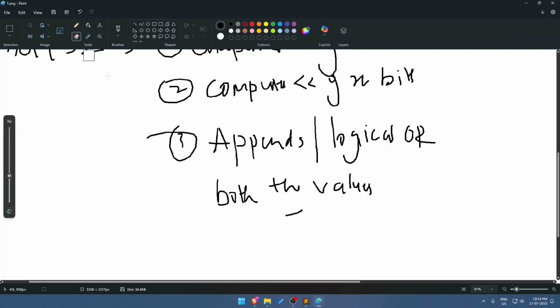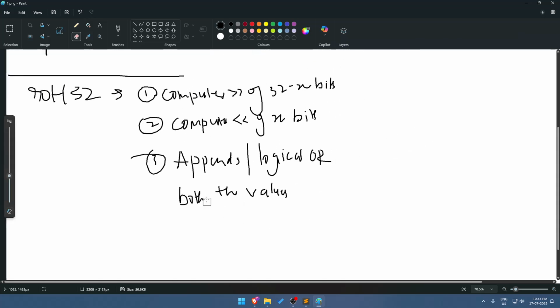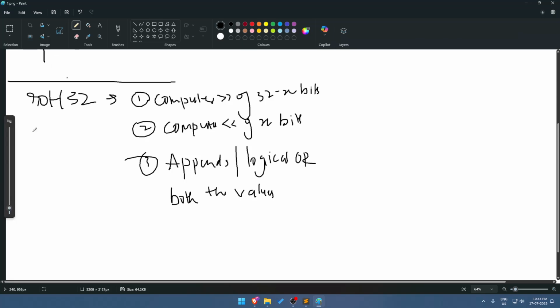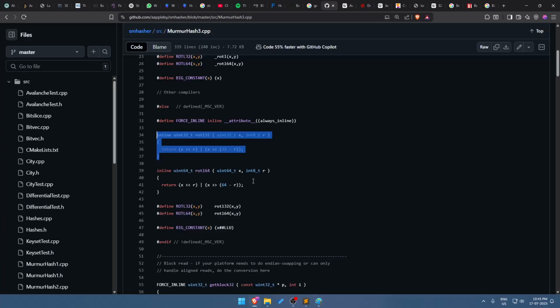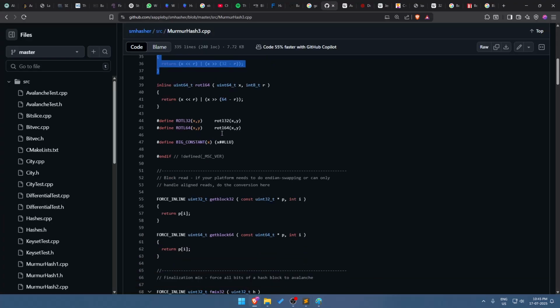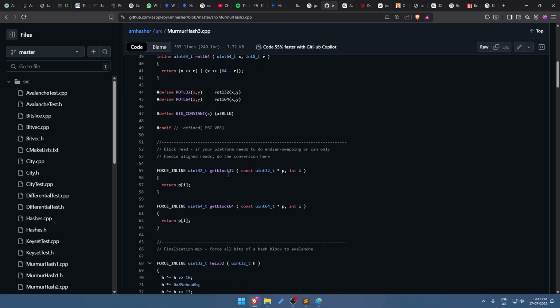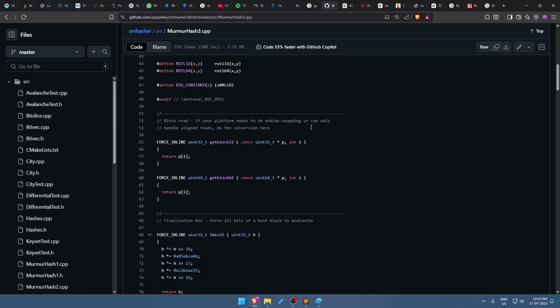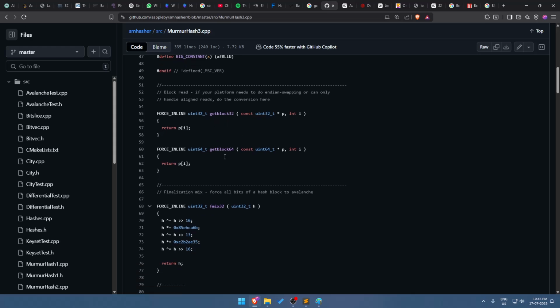Okay, right, so that is basically what this does. Okay, so we have this ROTL 32. Then getblock, okay, so this is getblock 32.